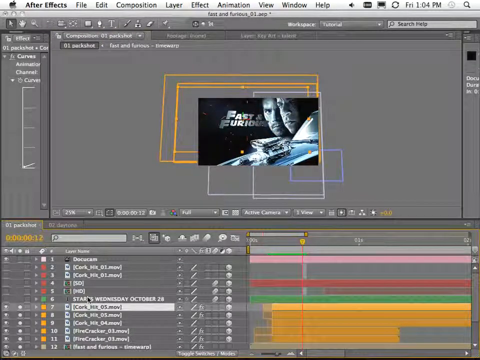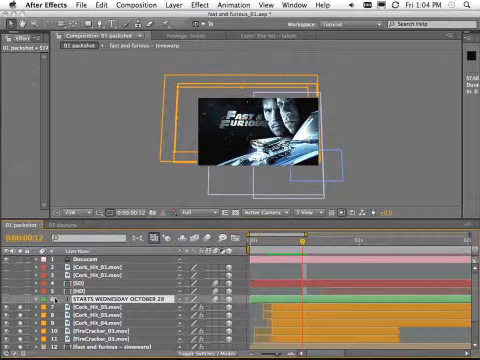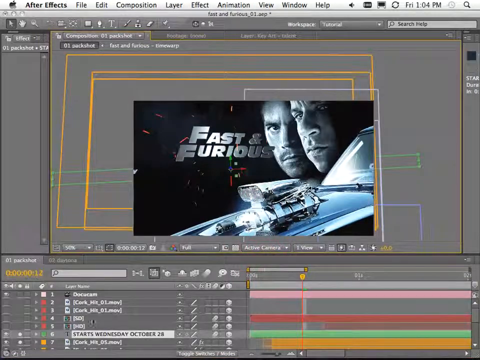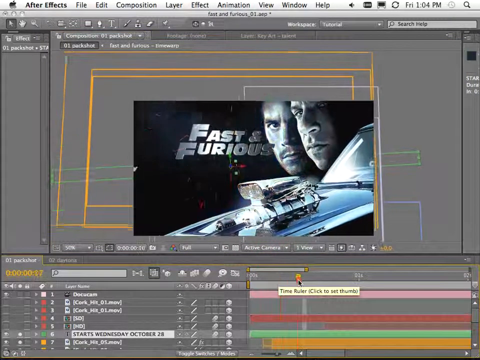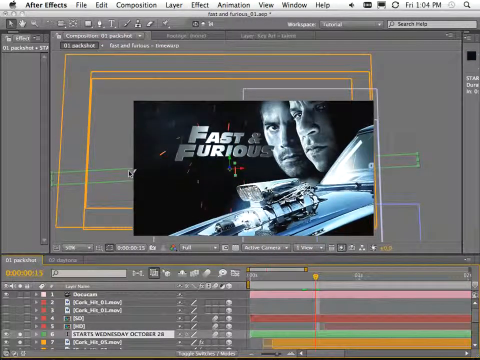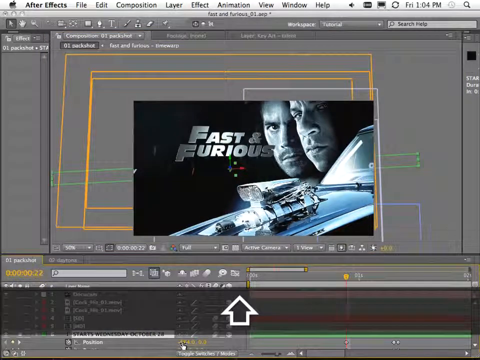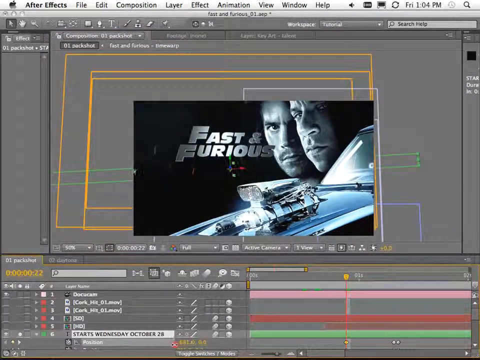Okay, so we're almost there. The only other thing I had to do was apply some text to tell people what date and time the movie became available, and that basically just slides in. You can see there's actually a slight mistake here. On the left you can still see the text, and on the right you can see it before it slides in. So what I would have to do is just slide that text back a little bit. Just there. See it? You can see it on the other side as well. I have to play around with that.